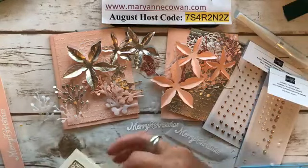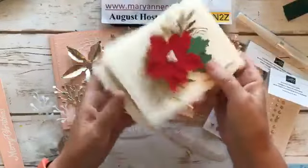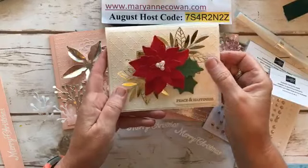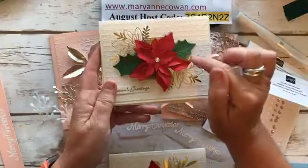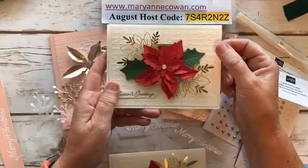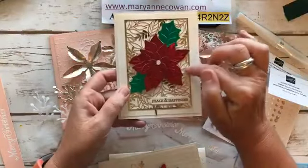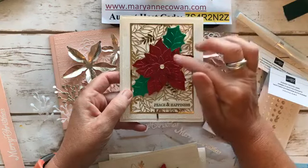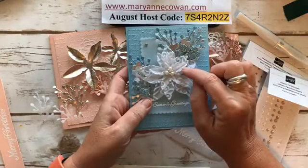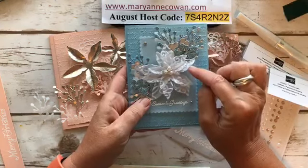Then I decided to change it up — still use very vanilla background and some of the specialty gold pieces, and then add color. So this one is velvet. Same background, and I added the specialty gold designer series paper elements. Here's another one — this is real red card stock, heat embossed in gold, with the scripty background. And then this one had the subtle background, another one of the elements from the gold specialty designer series paper. And this one was red foil.